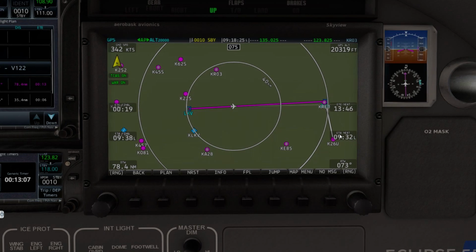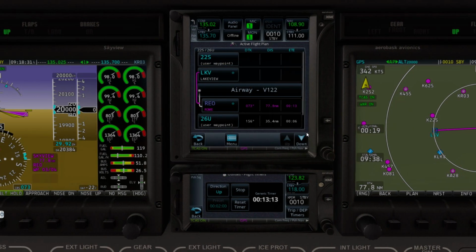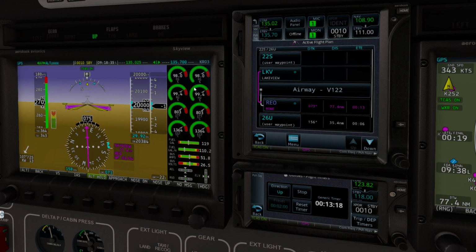Also, our airport finally popped into view. I don't know why it wasn't there before, so there's nothing to worry about there. We just have to get our descent rate up. I based our top of descent on a 1,000 foot per minute drop, which isn't going to work because we're behind. So we'll do like 1,500 until we catch up.